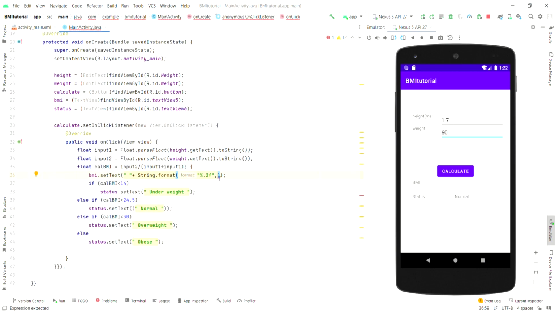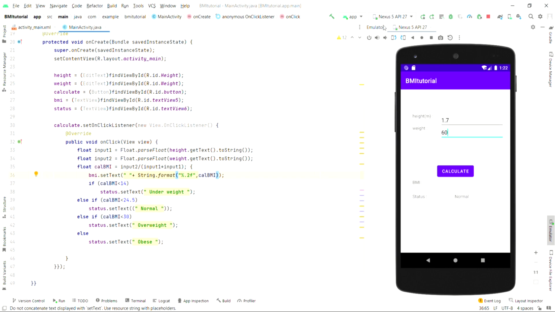So just write it, text view 5. Oops, sorry, not that. This is the answer. My bad. Calculate BMI.